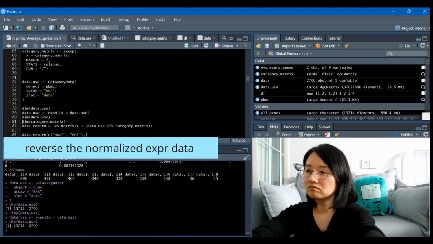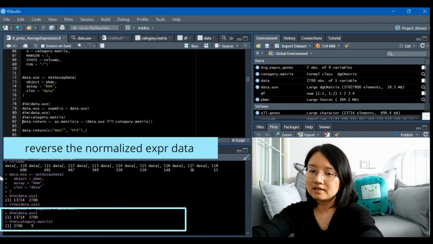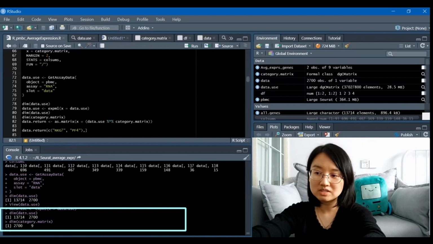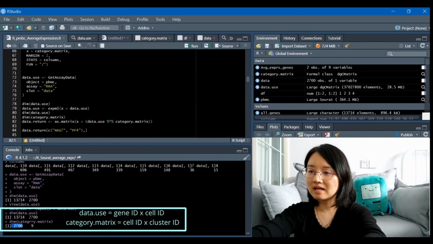So this didn't really change anything for the dimension. Then we can see that these two data, and the category matrix that I have produced just now, have something in common, which is the 2,700 cell IDs that are similar in these two data sets.